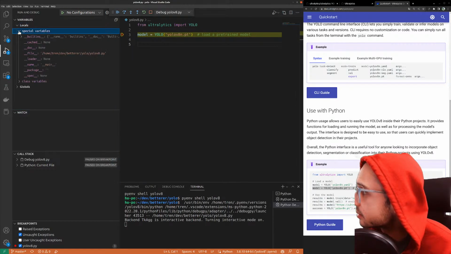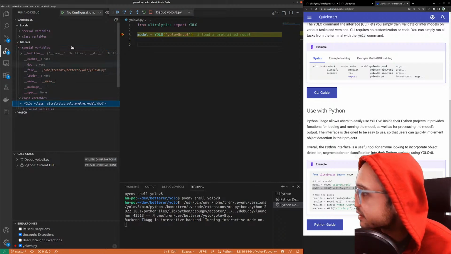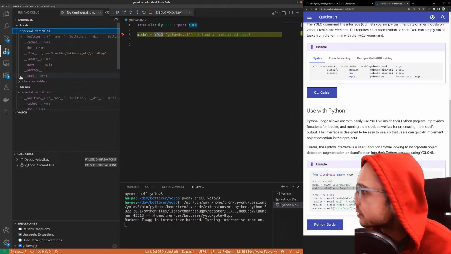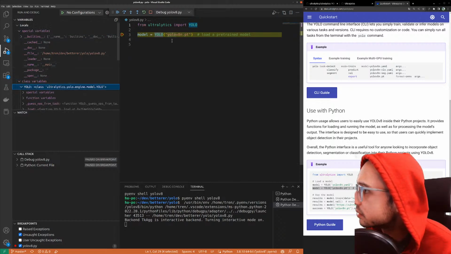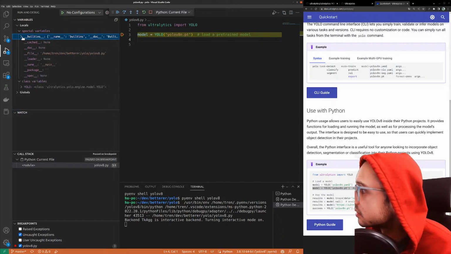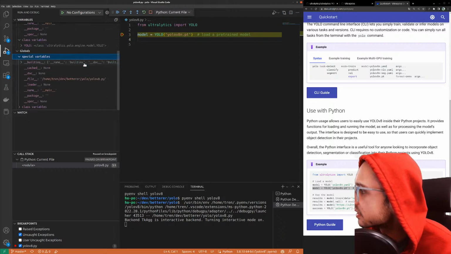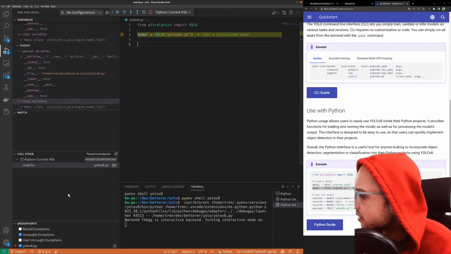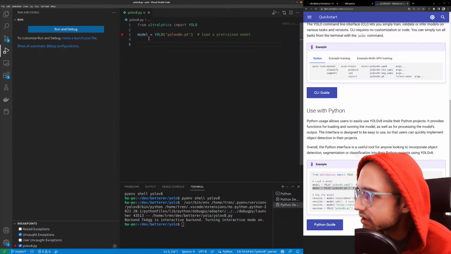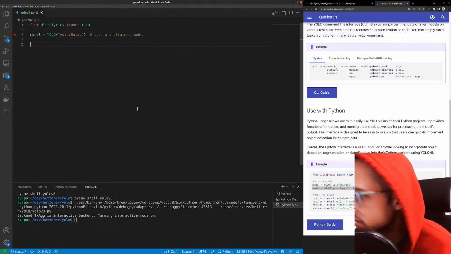We need a class variable here. Nope. The problem is that if we run it, then it goes back.